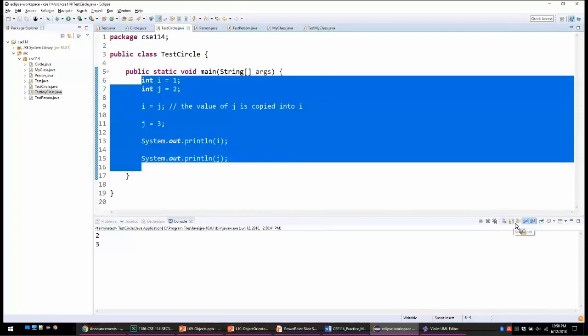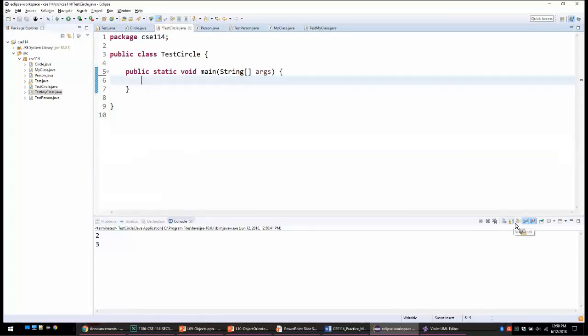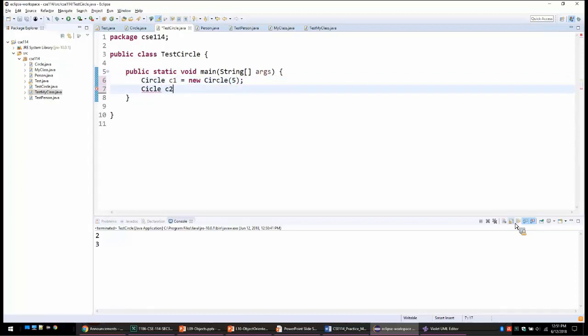Okay, now let's do a separate experiment. Let's create 2 circles. Circle c1 is a new circle with a radius of 5. Circle c2 is a new circle with a radius of 25.